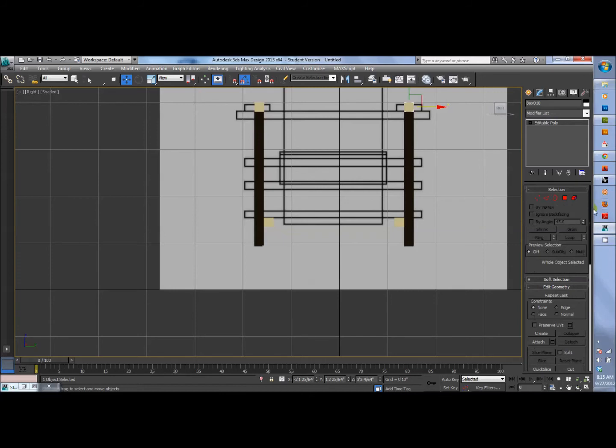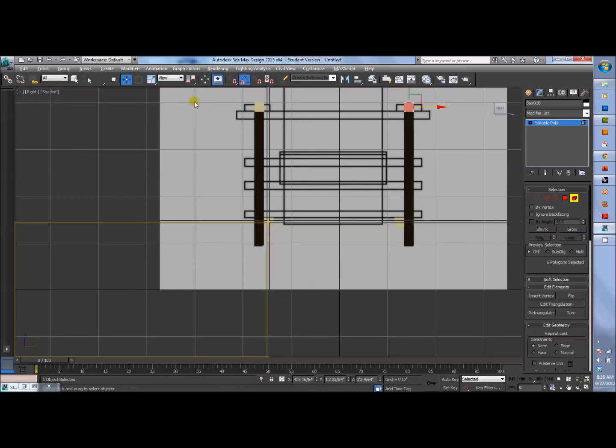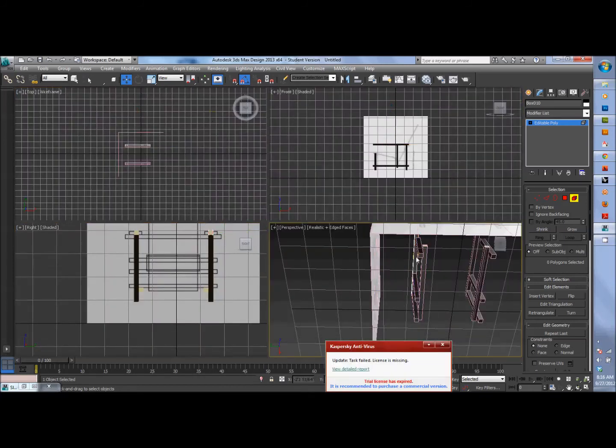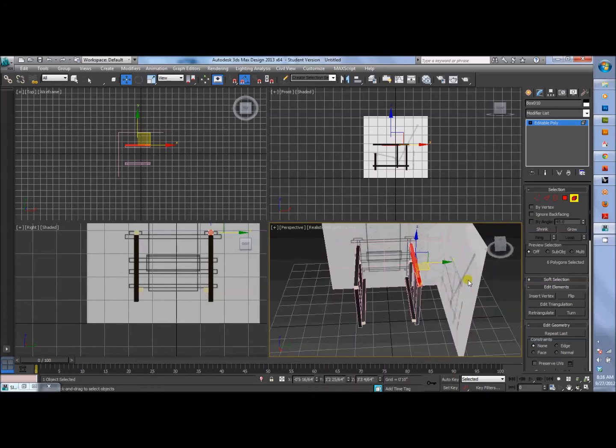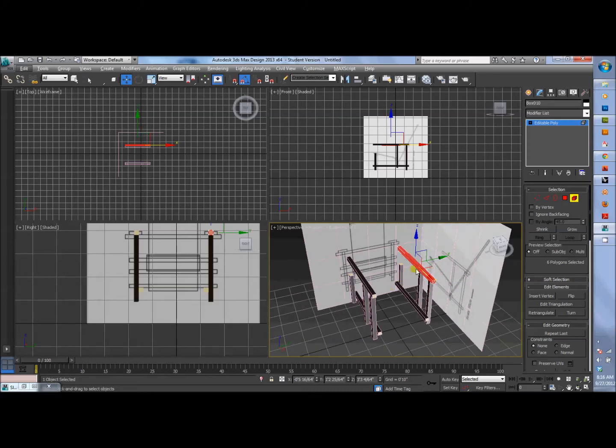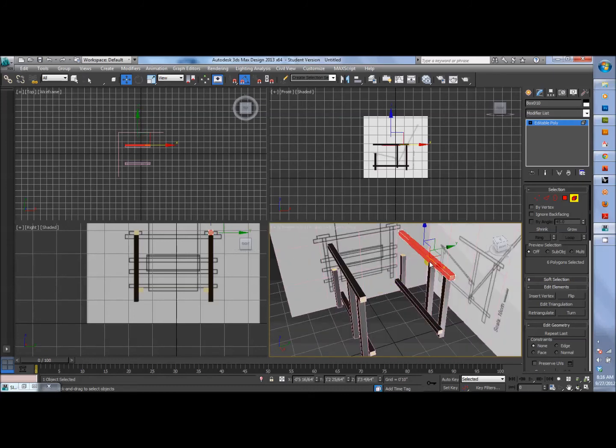So the only downside of switching things to an editable poly is that now you can move those faces around, which is really nice, but you can't use the nice clean box deform tools anymore. So the trade-off is that you can use the editable poly to color all of the ends now, or you can use it later. So what I'm going to have to do is go in here on polygons. So I'm just going to scooch this down.